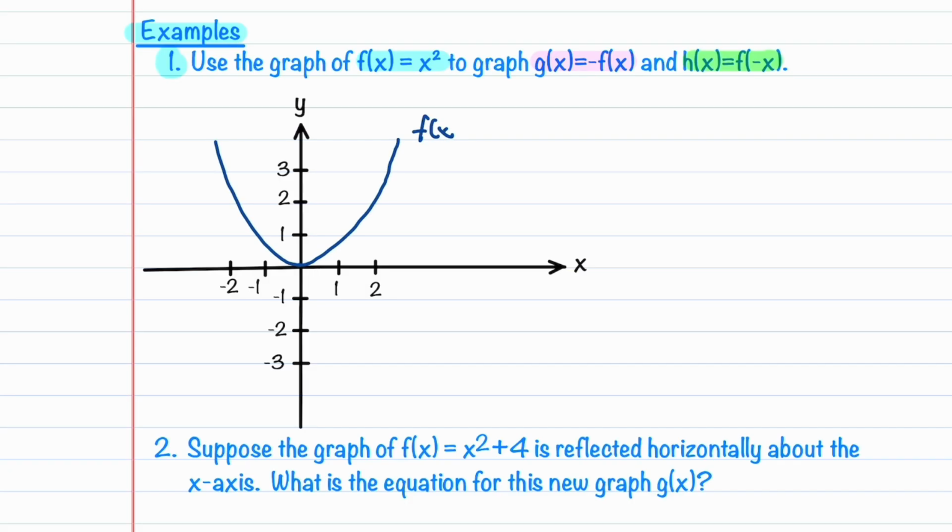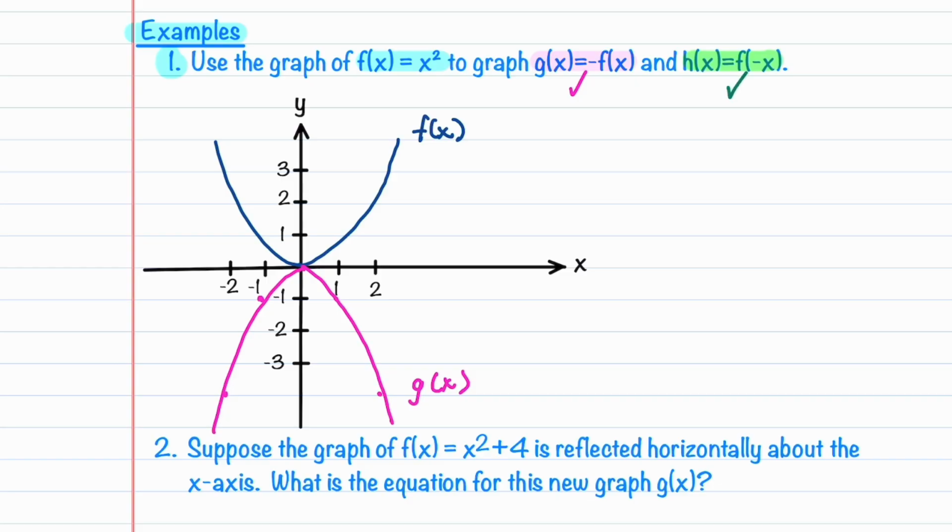And we'll label that. Now we'll graph g of x. G of x is minus f of x, so that means we have to reflect f of x across the x-axis. Let's plug in some points to give us a guide. We're just reflecting it across the x-axis, and then g of x is going to look like this. So this is g of x.